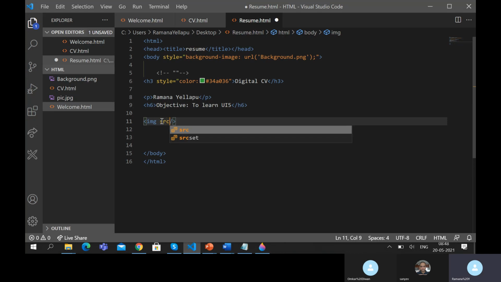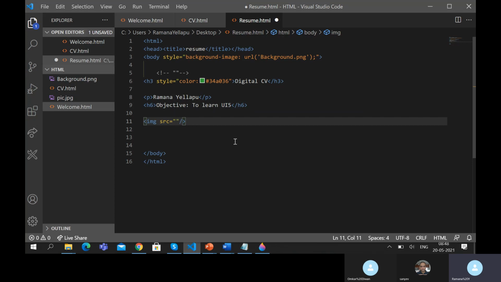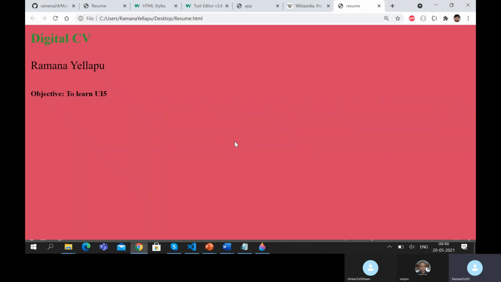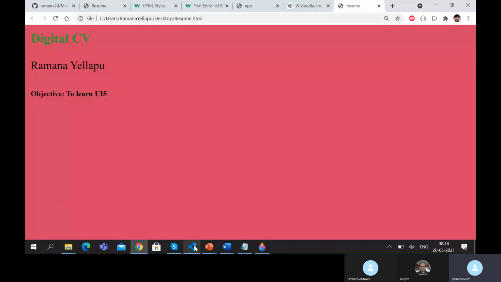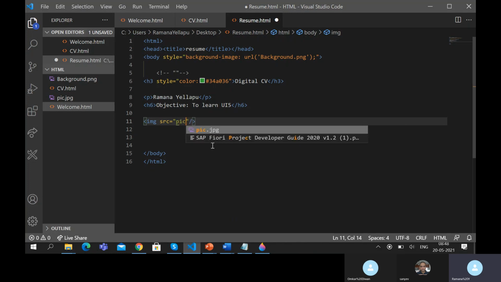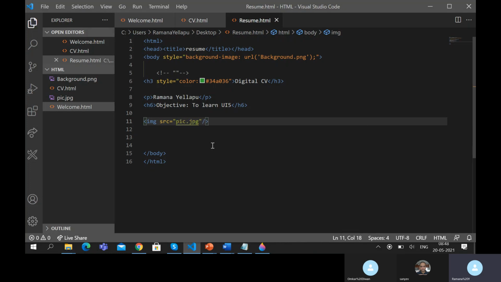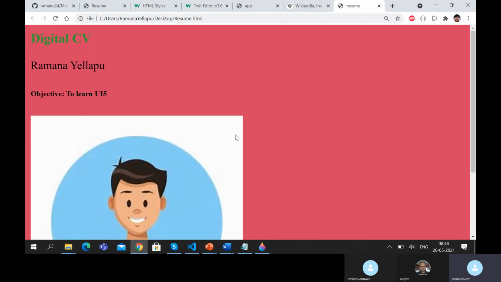We have something called source, and then we specify the path of the image. I think I have given my profile pic.jpg. So we can use the image tag if we want to place the image directly instead of as a background. pic.jpg is the file, so if I specify it this way, I can use my image.